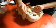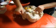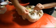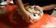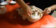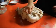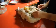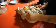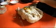So, just going to take the leg here. These were my mother's. They're a little dull. I didn't think to sharpen the skewers, guys. Just push it through. One more. And there we go.